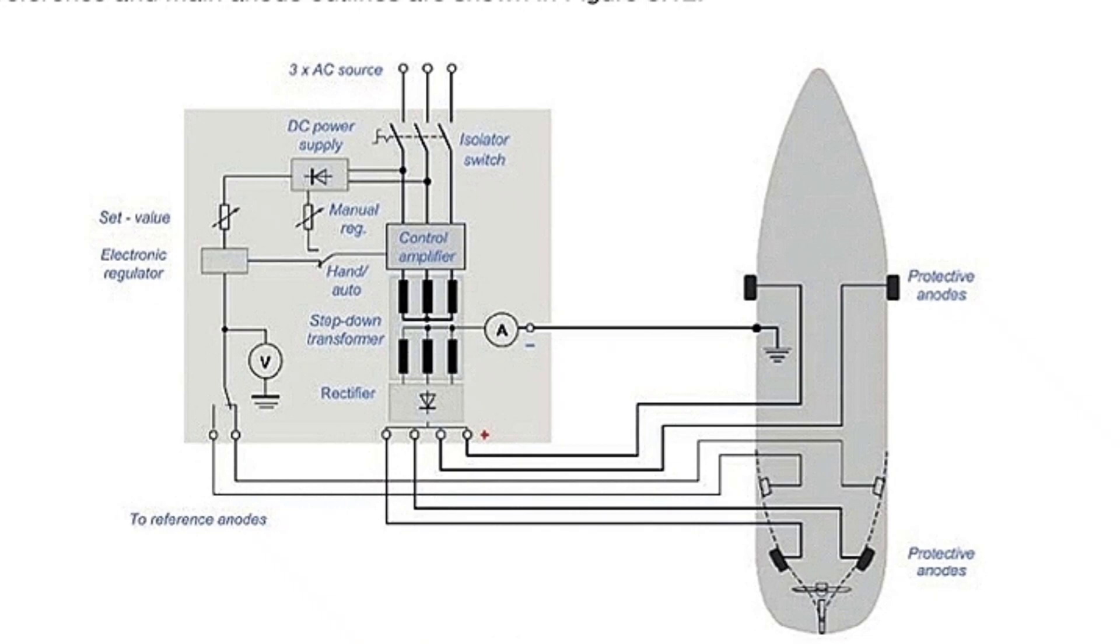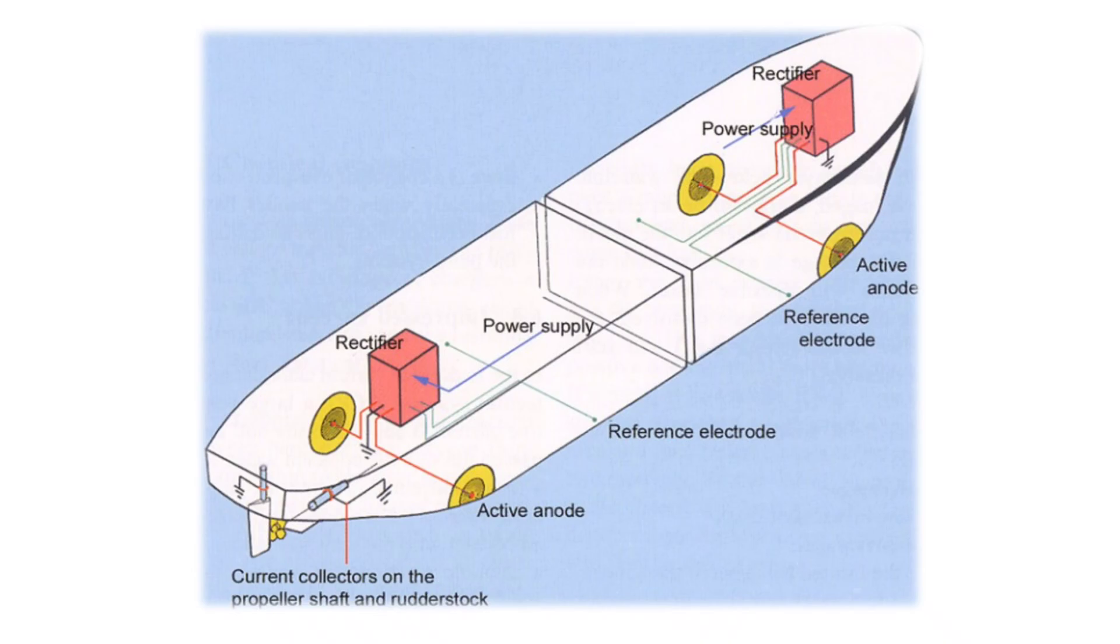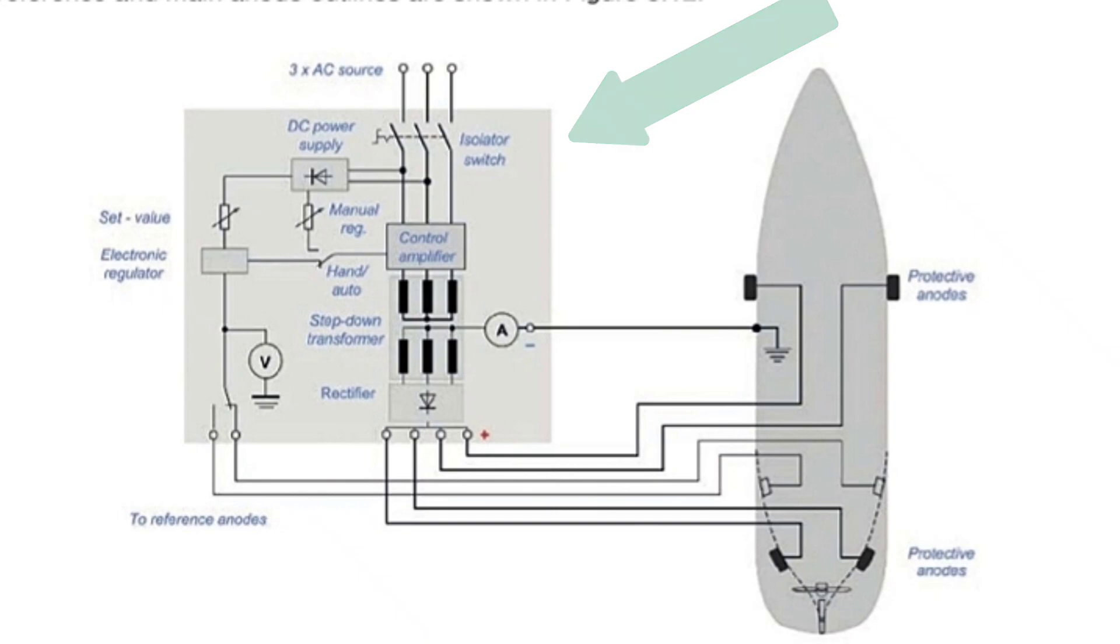The ICCP operation and its components: First, DC 24V output power supply unit and control panel. The DC power supply may include a rectifier unit converting 440V AC supply to DC current. Larger ships usually have two power supply units, each in the forward and the aft. The power supply unit is also known as quantum ICCP panel and it contains a network of thyristors and PCBs which monitor voltage and current parameters from the reference cell and accordingly send signals to the impressed current anodes. These power supply units have a master-slave configuration between the forward and aft unit, and performance can be monitored from the ECR monitor panel. The control panel is incorporated with alarms for abnormal readings.